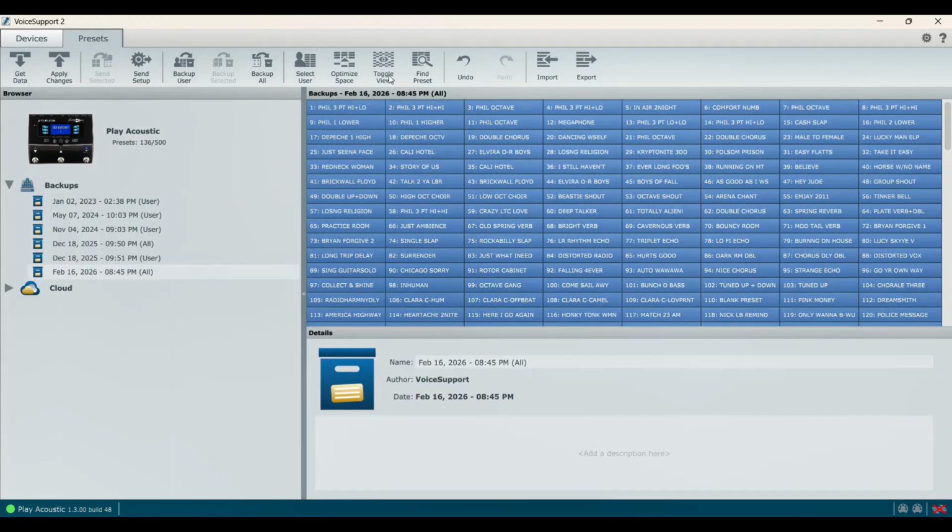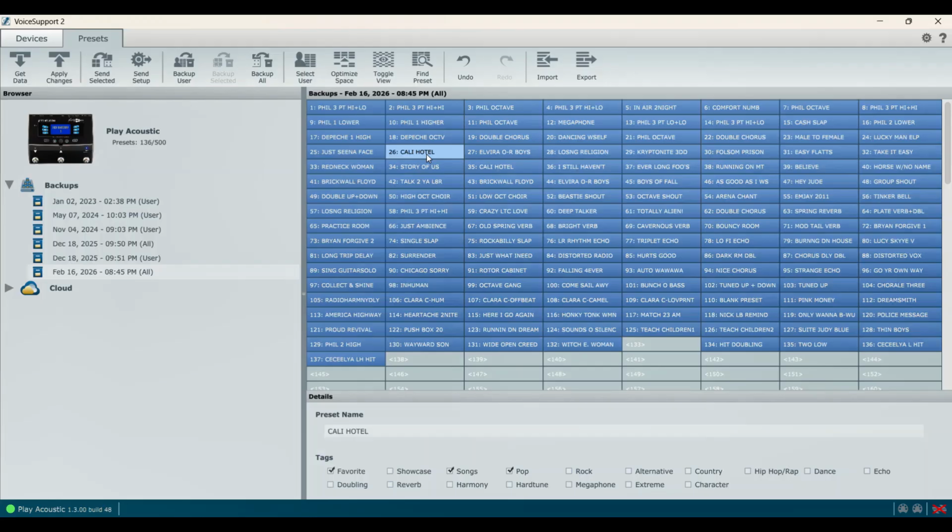Here's one other thing I do want to point out, because along those lines, the guy who asked me the question had taken one of the effects on his unit and kind of changed up the effects a little bit. He customized it, but he saved it over the original effect here.